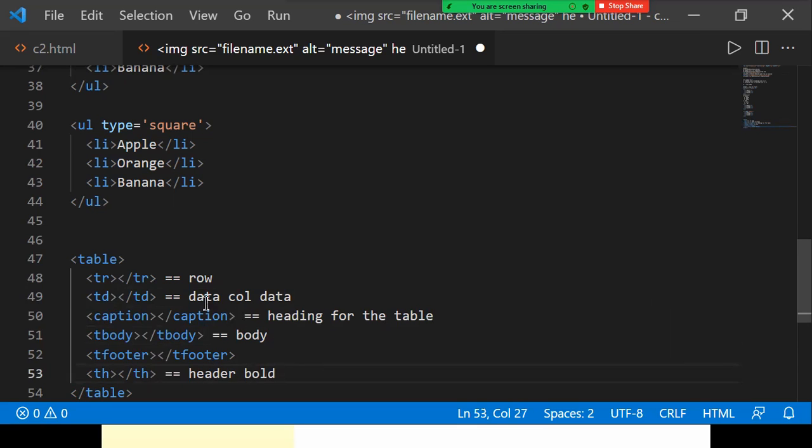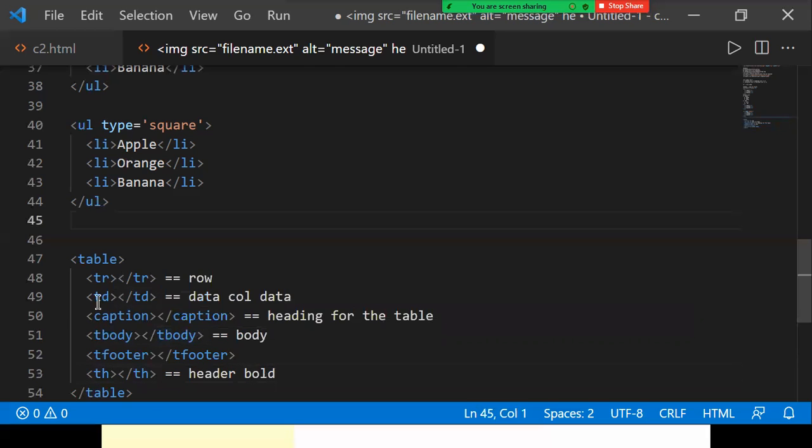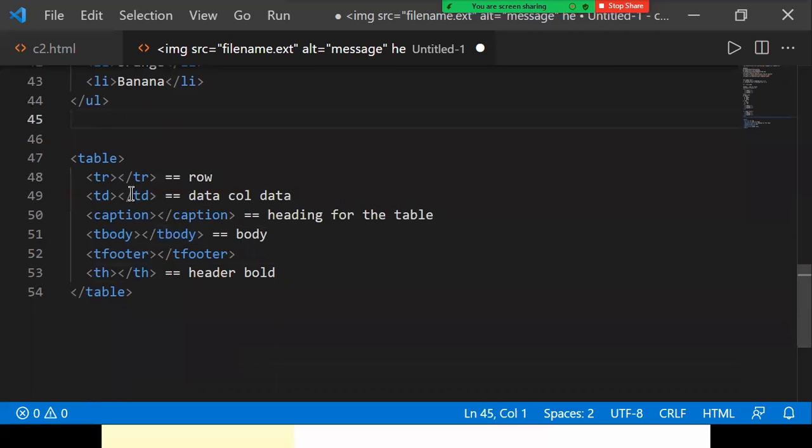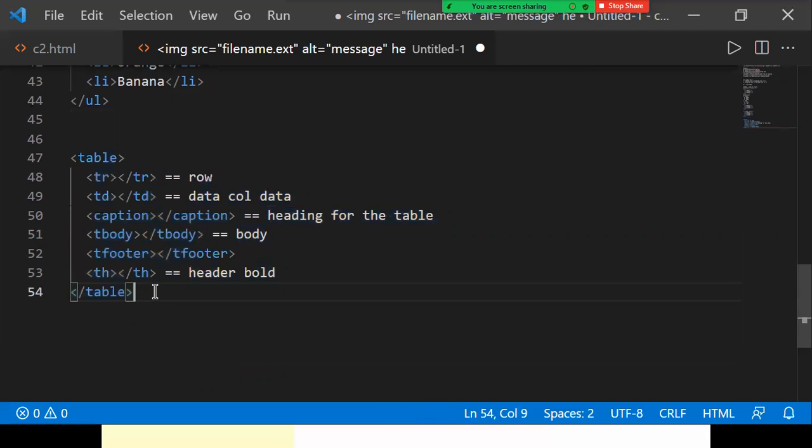These are the basic tags that we talk about. In addition to this, we also have options like colspan and rowspan. Many different options are there. In tomorrow's class, we'll talk about the tables: how to use the tables, how to create them, different types of tables, and all the options. That we'll discuss in tomorrow's class.